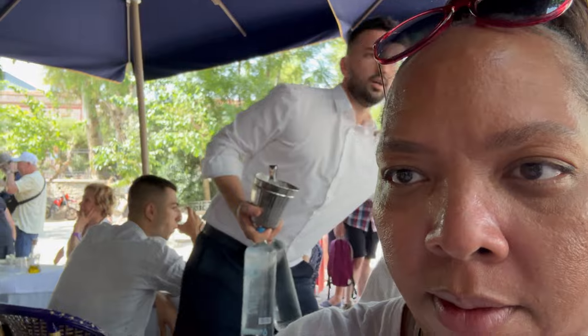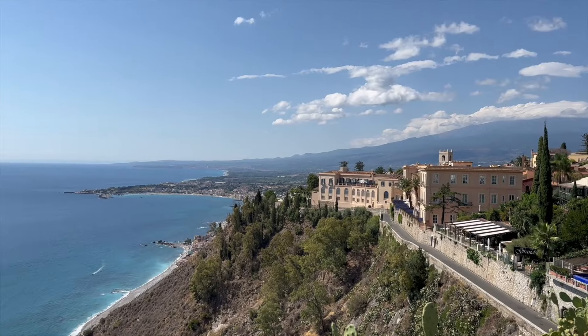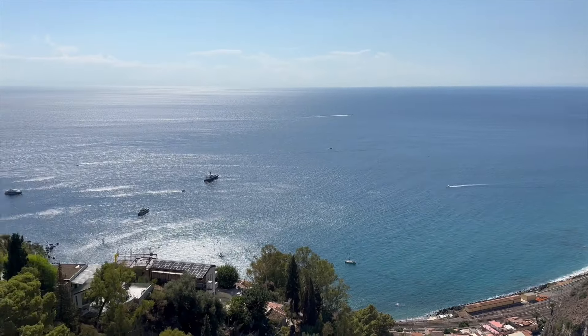When you go to the Mediterranean, make sure you wear something comfortable — there's a lot of walking and a lot of eating. Me and my husband calculated that we walked 64 miles on our 10-day trip, so that's very far. Here's the Amalfi Coast. It's very, very pretty, and I just love the views in Italy. I have to go back very soon.